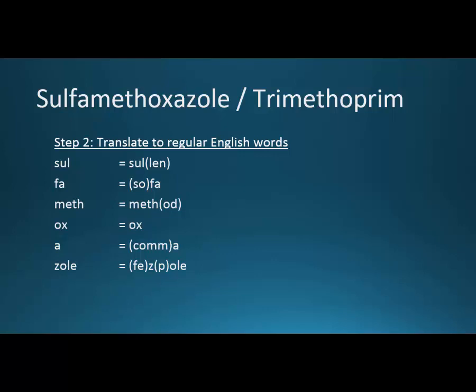Sul just isn't around in many different words, but the word sullen, which means you're sad, is very easy to picture somebody who's very sad. The fa, again, that's that schwa sound, so it's not A, it's "uh," and that comes at the end of sofa, and sofa is a physical object you can think of. Meth, again, it's really just not in a lot of words, so the word method has meth in it. Ox, just like something that you would think, an animal that's pulling a plow.